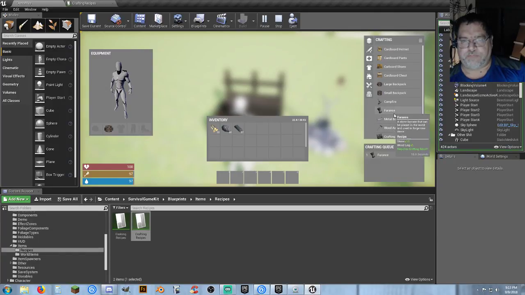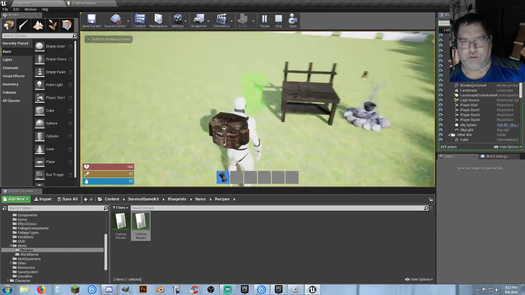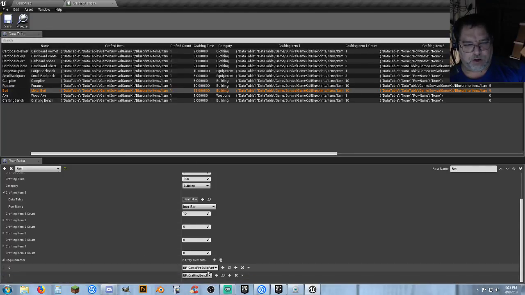I don't get it. I can build a furnace. So let's build a furnace. But why won't it let me craft the thing there, even though it says requires crafting bench? So, let's put that there. Still not letting me do it. So, bed, required actors, crafting bench, and campfire build part. For the hell of it, I'm just going to go ahead and get rid of that.